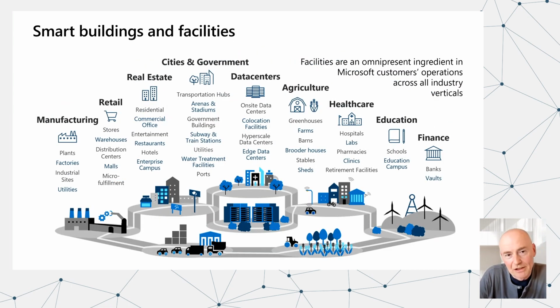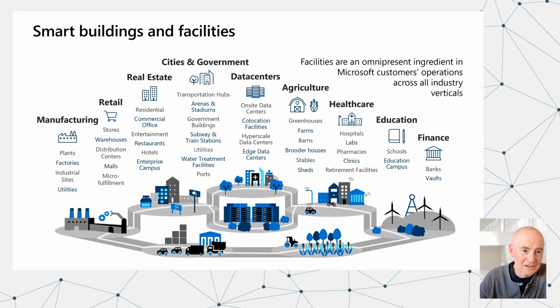So coming back to the smart buildings and facilities that we started with, these are just some examples in each of these categories. I mentioned priority industry verticals. Obviously, data centers are a unique activity domain for Microsoft as well. But the core aspect is that facilities are everywhere. Any of our big customers has to deal with them. And this goes through a variety, translated into not just smart building, but making it very concrete in the context of the activity domain of the end customer.